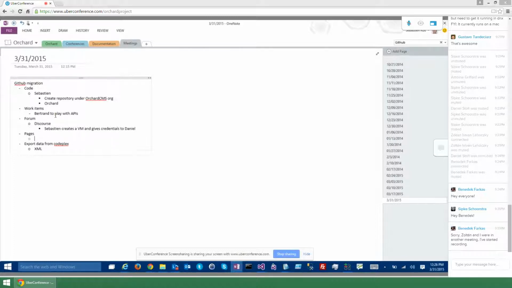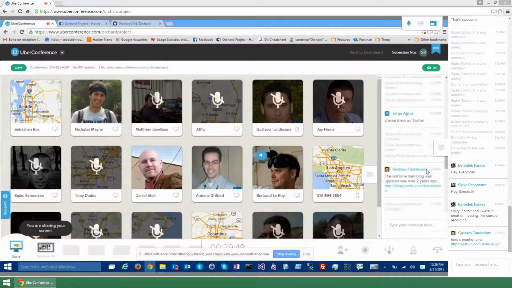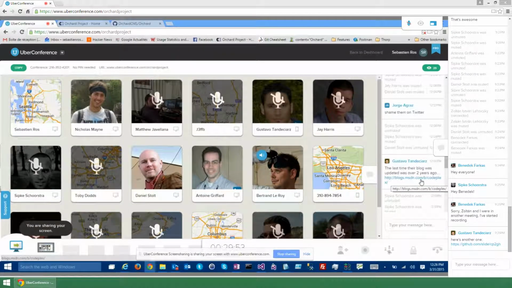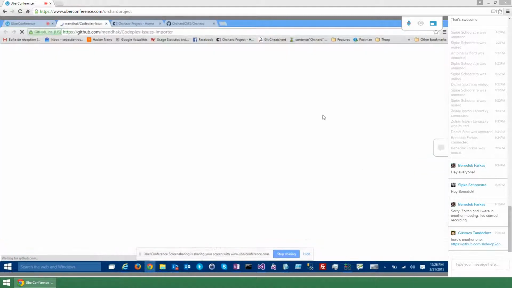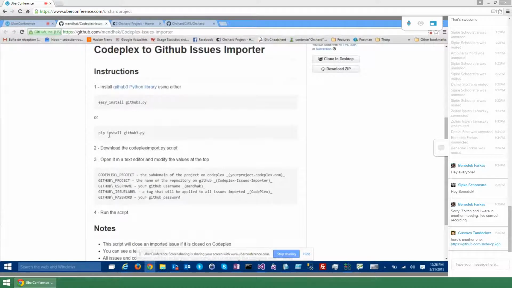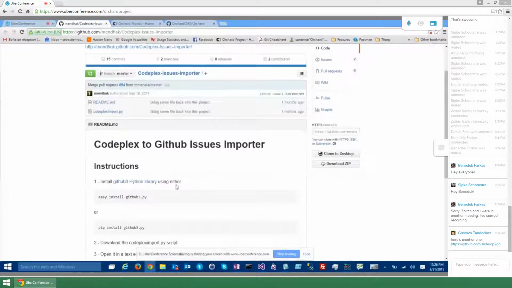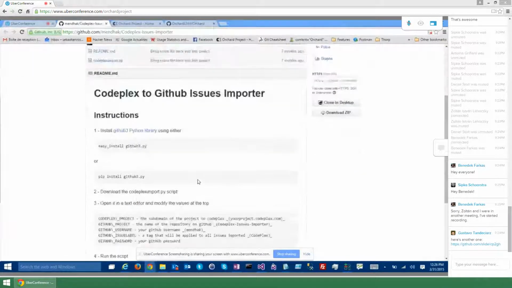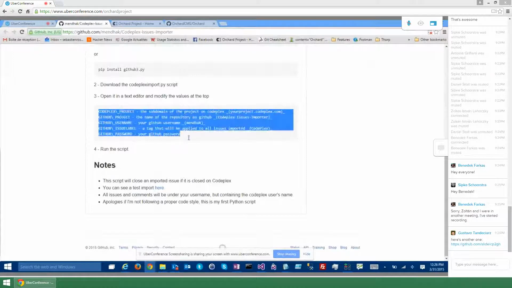Gustavo pasted in a link in the chat window to a Codeplex issues importer. Yeah, thanks. But I don't know if it's the same that the Aaron Python team had, but I'll look at that. Codeplex issues importer. Interesting. So it's using an API from Codeplex, because there is an API in Codeplex, but very limited. Or how does it work? The same tool. This is in Python. Yeah, we could try it on a different repository. Can you try that, Daniel? No, so Bertrand. Yeah, I'll take care of it, and that's better because Discourse is Ruby, and I'm not so good on Ruby, but I understand Python, so this is perfect.